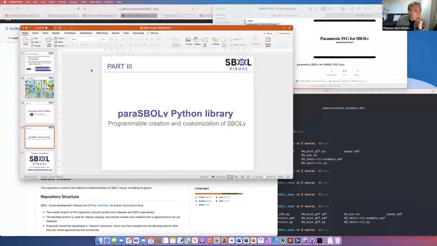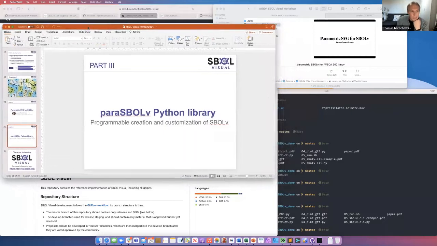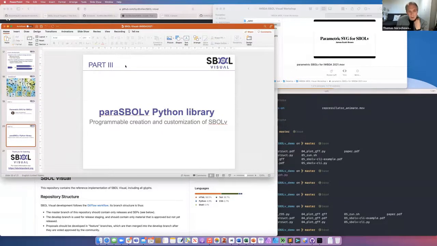I've got a question here: do you see SBOLv as the new DNA Plotlib? So not really. SBOLv is meant to be as small as possible. Basically it allows us to forget about how we render glyphs because it handles all of that. So the idea at the moment is for SBOLv to become effectively the renderer that DNA Plotlib plugs into, and DNA Plotlib can then focus more heavily on other types of rendering tasks.